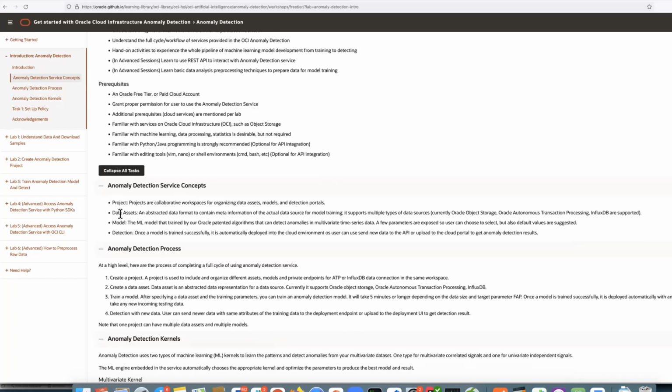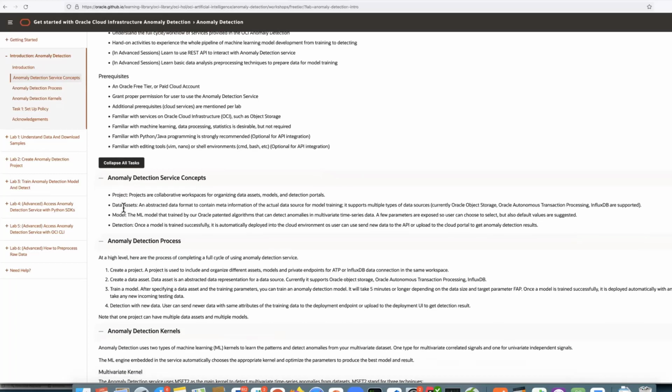And then you can create multiple data assets as well. Data assets are an abstract data format to contain meta information pointing to the actual data source. We currently support Oracle Object Storage, Oracle ADP database, and InfluxDB.